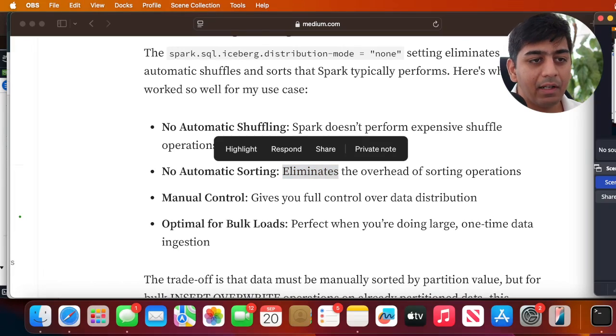After that, I was able to run a simple compaction on that particular month and get it done. That's all I have to share in this video. The key takeaway is that if you're loading massive data, setting this one configuration can speed up your batch jobs dramatically. 1.3 hours versus 11 minutes, you can see the total difference. That's basically what I wanted to share.